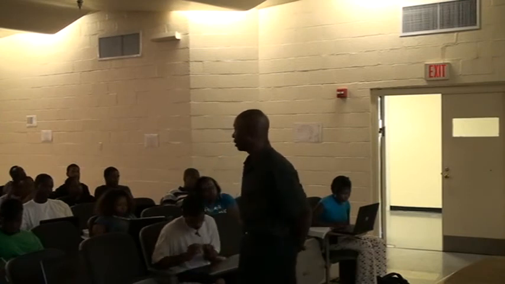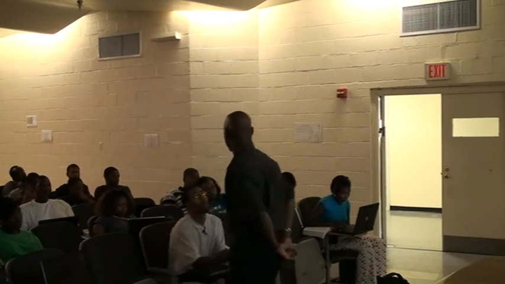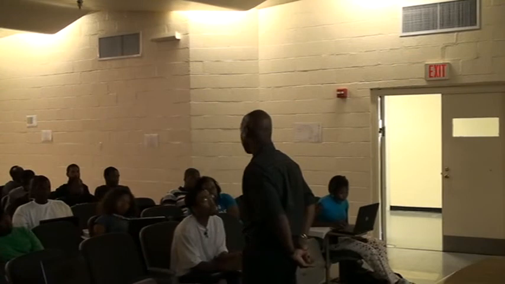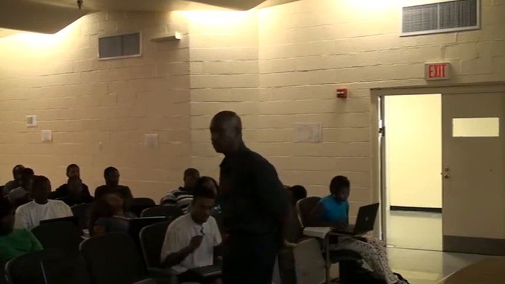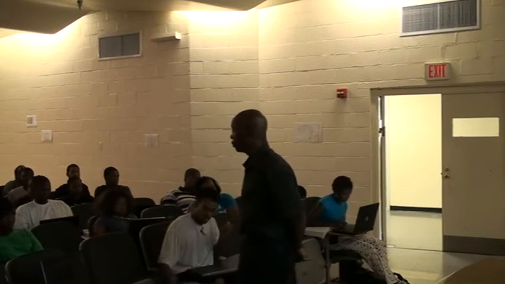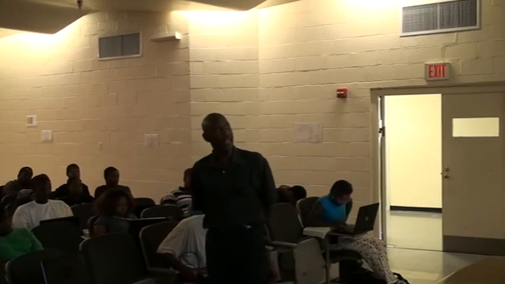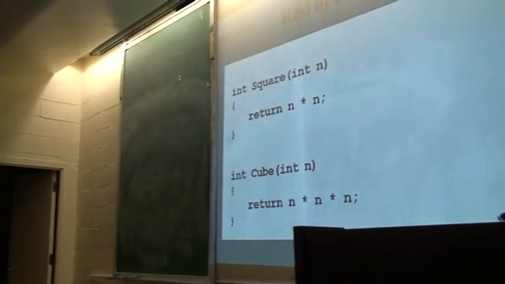So n, the variable n, and I don't need to describe variables a lot, but I will on Wednesday in a little bit more detail. But we all understand what a variable is, right? We use it in mathematics for years. A, B, C: A equals B plus C. What are A and B? Variables. They can take on values. So what the variable n has as its value now is 27. And you see the next statement, and the only statement in this function is return n times n. So what do you think happens there?